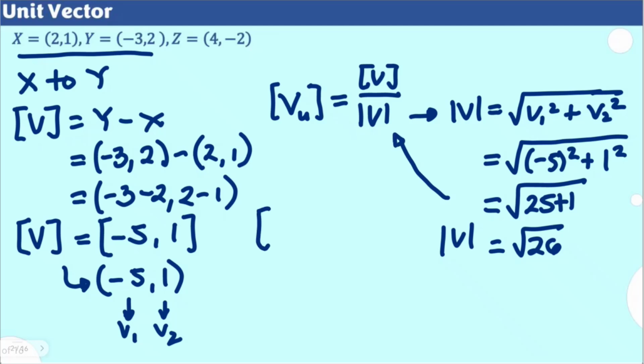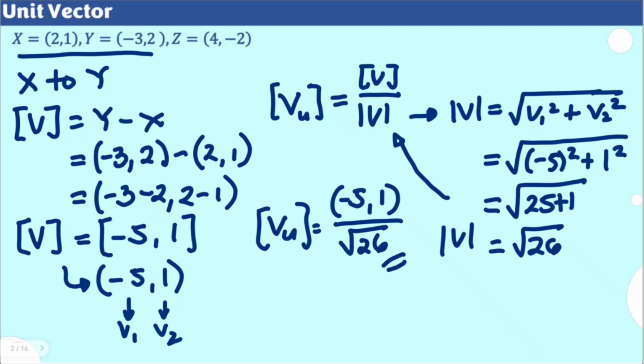So the unit vector of vector v is the vector v in parenthesis notation, (-5, 1), divided by the square root of 26. This is our unit vector. Now, don't worry about a radical expression in the denominator. At this point, do not rationalize it yet, because we'll be subjecting that to another process, and it's easier for us to do this. Of course, other references would write -5 over the square root of 26.